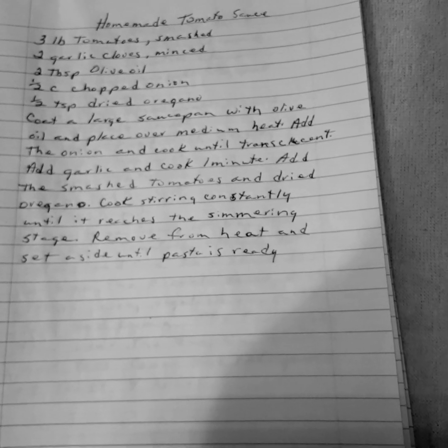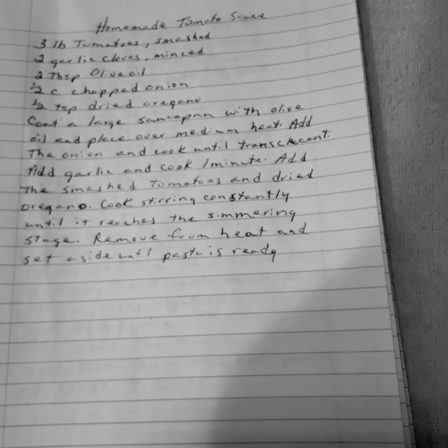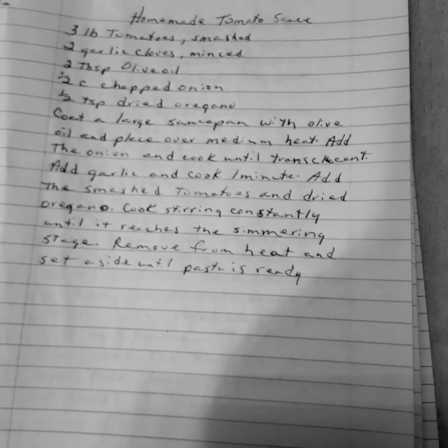Last year I just started putting stuff in it, and I put tomatoes and celery, onions, garlic. I don't know what else I put in it. But anyway, by the time I got done, I had made a Bloody Mary tomato sauce. So I was kind of like, okay, I must have had Bloody Marys on my mind, huh? And no, I don't drink them. But it ended up to be a Bloody Mary tomato sauce because I added all these other things to it, and it was good.